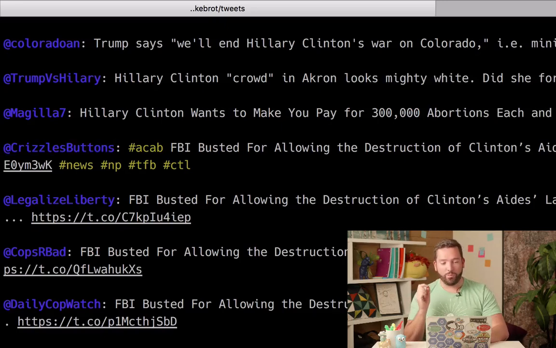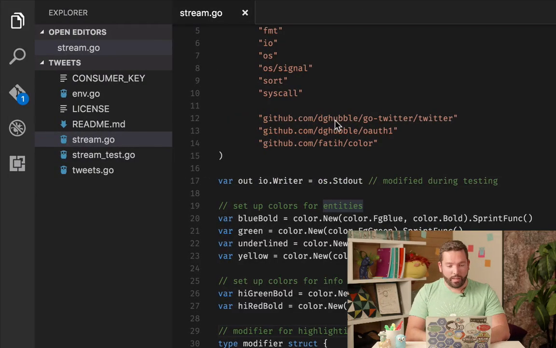And I'm almost sure that this is actually done with Fatty's library. I think it's called Colors. And yep, it's done with Fatty's color library, which is awesome, by the way. Big shout out to him. It's an amazing library. Okay, so now we know that this actually works, which is cool. Let's see how it actually works.